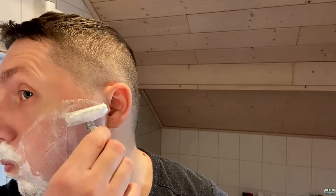Now, many people are saying that to find the proper angle is not like the usual angle for any double-edged razor, it's a little bit steeper, but for me, it's the same angle that I use with any razor, like 30 degree angle, 35, I think. All right, left side. Yeah, definitely. I think I'm gonna need like 4 regular passes to get this beard off.